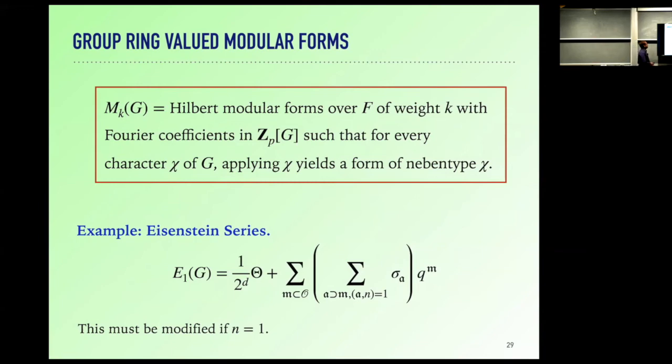But the point is that there are Eisenstein series whose constant terms are exactly the element that you care about, the Stickelberger element theta. That's the reason we care about this, and that's why it was important to work with these group ring valued modular forms. Something like this had been considered by Wiles earlier, but Mahesh and I reawakened the interest in the study of these group ring valued modular forms toward the study of the Brumer-Stark conjecture, with the observation that the theta that you care about shows up exactly in the constant terms.